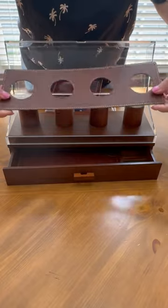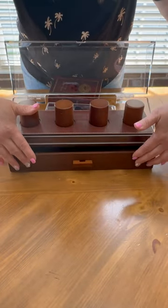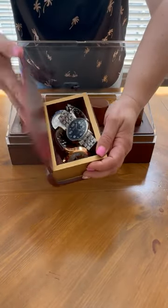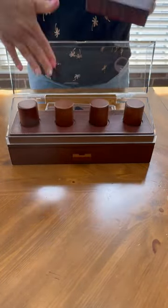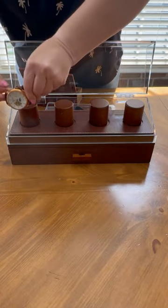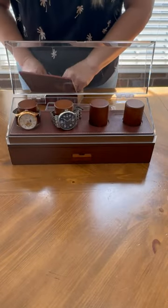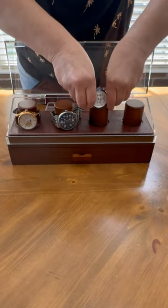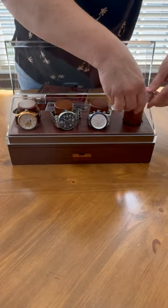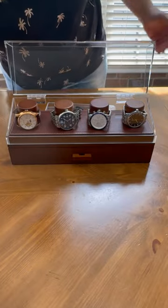I've inserted the leather insert over the pillars and put the leather insert into the drawer to line it. This is how we used to store my husband's watches — and this is how we're going to store them now. We'll simply take each watch and put it around the pillar to showcase them, then put the cover on to protect them from dust instead of jamming them into a small container. There is the starting point of cleaning up and organizing.